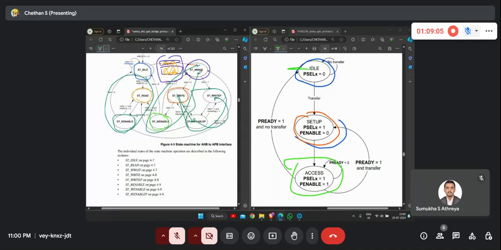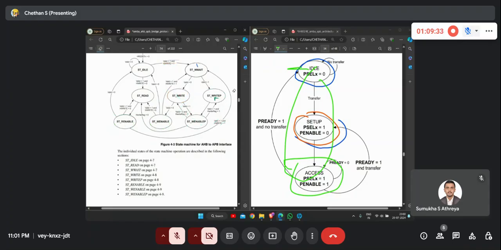So basically these three states are in some way or other getting into this part. So every cycle when you see, it is replicating these three states. So you just need to understand. It is not that much required to know everything about this. Just need to understand how many states there are and what each state is doing. You'll go through this spec sheet, and you'll come to know, because this is what you need to understand by yourself the first time, so that you'll know the detail of that.